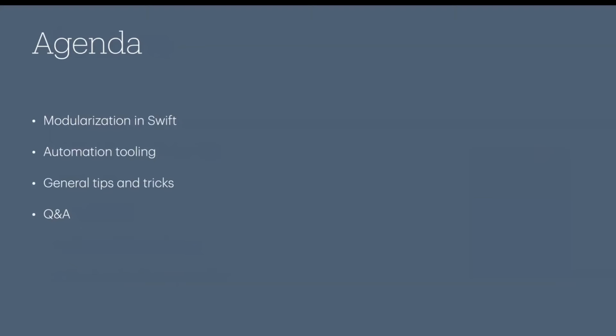Next, we're going to go through the automation tooling. In this part, I will do less coding. I will show you the tooling that you can use. They have great documentation, but I'm going to walk you through the terminology, the things that you need to know in order to be able to write your own automation, the script that does that for you. If anybody needs help or wants me to put out some sample code, please reach out and let me know. I'm more than happy to put up a GitHub repo with some samples.